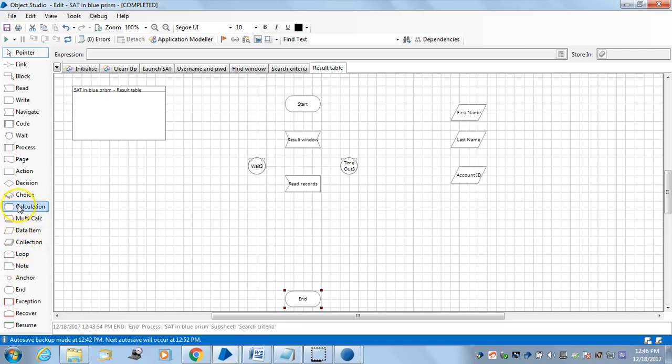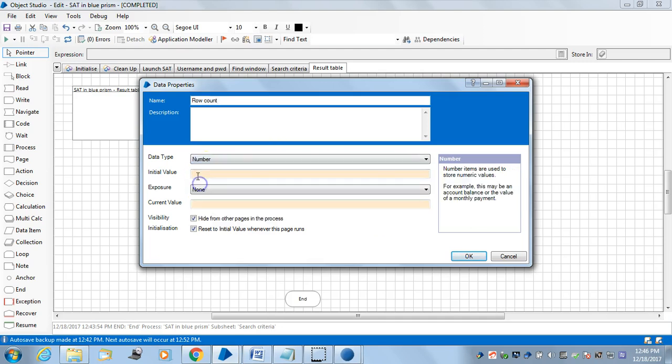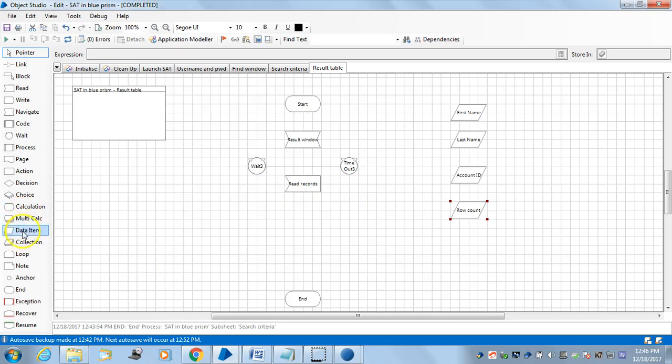So we'll take a data item for the decision. Row count, number 1. Take the decision.